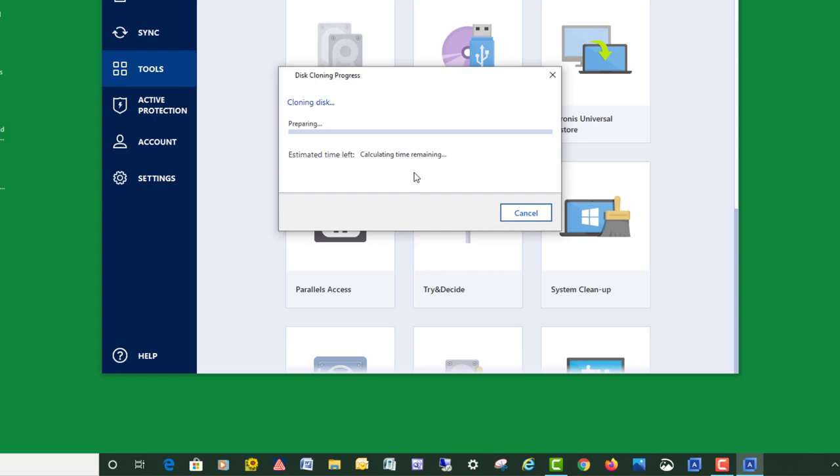But like I said a minute ago, the less things you got going on in the background, the better. So now you can see it's copying and merging partitions. Once the progress bar here gets going, I'll go on pause here and I'll be back towards the end.